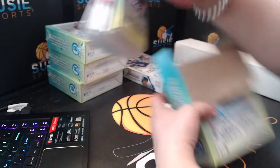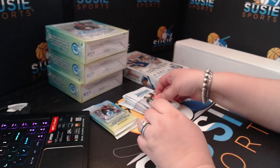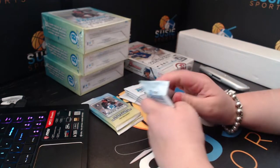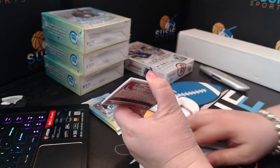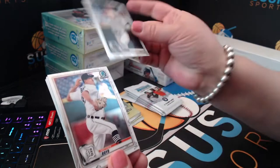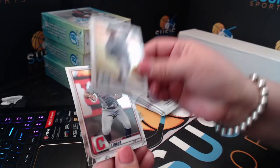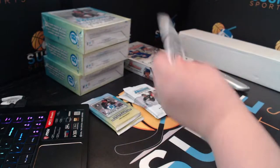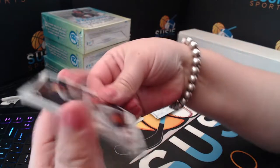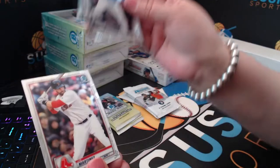Big box for a few packs. We'll do the base first and then we will get to those special packs. I'm going to show you every card. Don't think we're going to talk about every card. I'll try, Jay. Good luck with the Angels and the Orioles, Joshua. Let's see what we got here. There's an Oriole for you, John Means, popping out there. I'm really excited to get to those special packs. I was thinking of holding them till the end, but I think we'll go box by box. Lots of rookies coming out here.